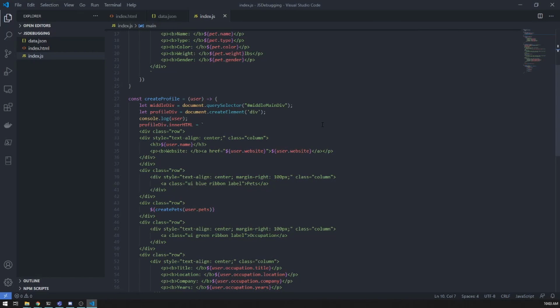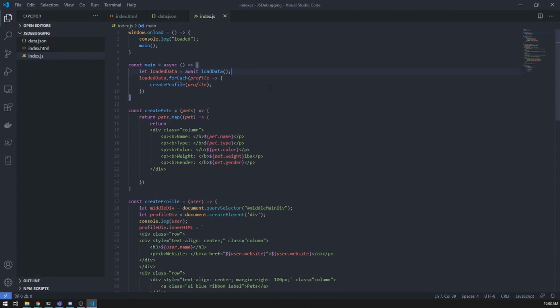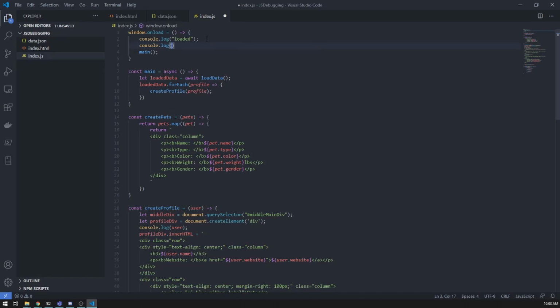So if we look at, we can see the line number. So if we look at line 30, then we can actually go to line 30 and we can see that inside this function we're actually logging out the user. And there's that loaded that we expected because we're logging out up here. So now what's kind of interesting is if you're really lazy like me, and lots of people will give you a hard time for doing this, but lots of developers will console log this is a message.